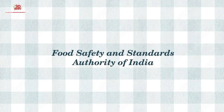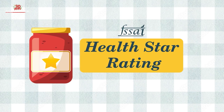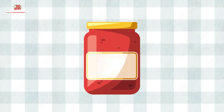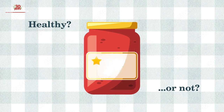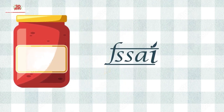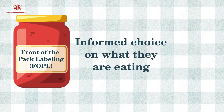In a meeting in February 2022, the Food Safety and Standards Authority of India decided that it will propose the Health Star rating system when it prepares its draft regulations for a front-of-package labelling system. This rating is purported to inform consumers whether a packaged food product is healthy or not. It gives food products stars based on their nutrition profile, with the healthiest able to take home 5 stars and the unhealthiest getting half a star. This is FSSAI's version of front-of-pack labelling, or FOPL, and is supposed to help consumers make an informed choice on what they are eating.